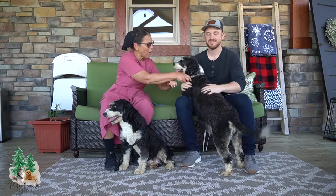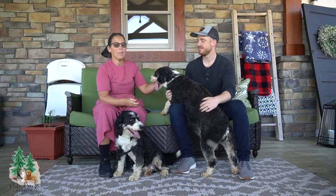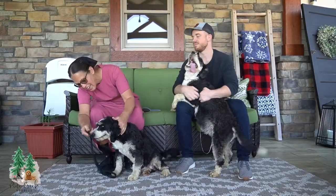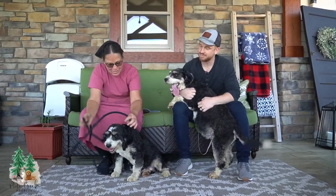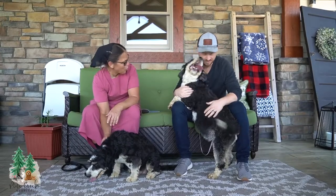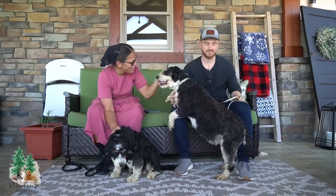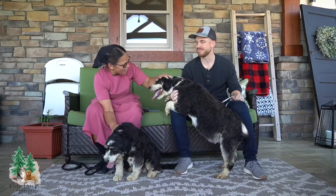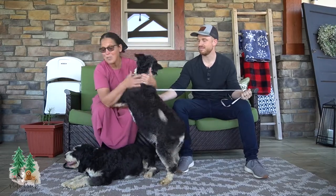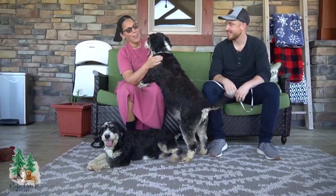Chloe loves being loved — she is one of my friendliest moms. She really surprised me when she had her first litter. She was so gentle with her puppies. You can see she's pretty exuberant here, being happy and liking to be liked, but she was a super good mom. Her first litter was three, and I think her last litter was 10 pups, and she did a great job. I was with her the whole time she whelped, and she took really good care of them.